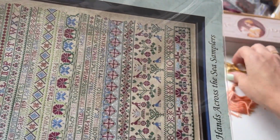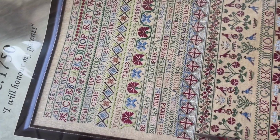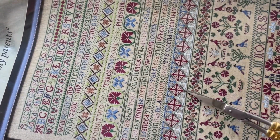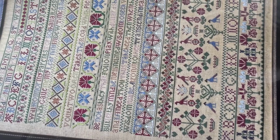You know why? Because I was looking at this part. I love books. I like it so much. I love reading. It's my other hobby. And you can use this part, for example, to make yourself a bookmark, or even this one. How amazing it will be. I mean, this is what I would like to stitch in the future.